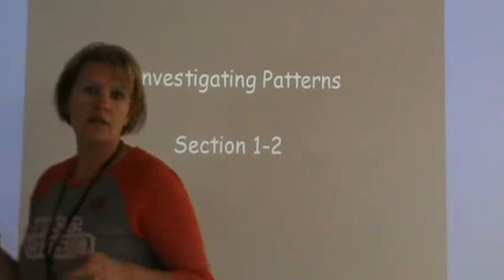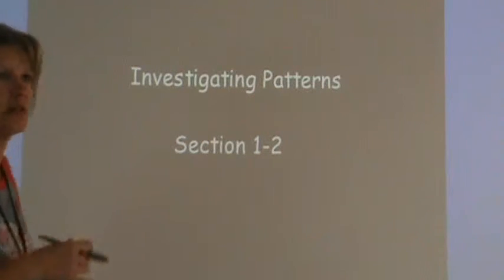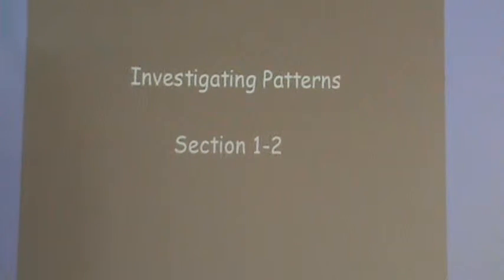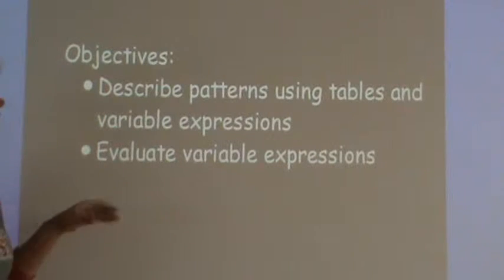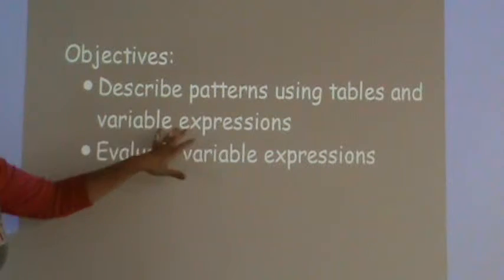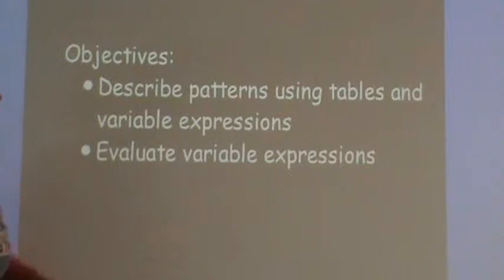Okay, let's give this a try. We're looking at investigating patterns, section 1.2. If you remember on Friday, we started doing this a little bit with the vocab and looking at the samples. Here are our objectives. We're going to describe patterns using tables and variable expressions, and we're going to evaluate variable expressions.